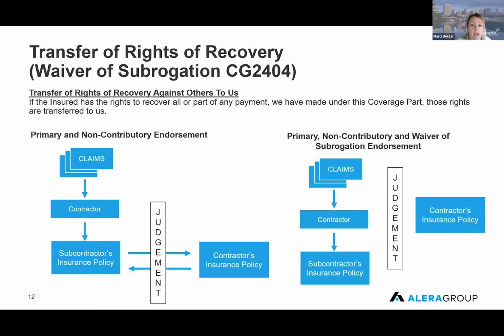Couple questions you'd ask. One is Marcy Builders additional insured on John's Plumbing's policy? If yes, then she'll seek defense on his policy. Second question would be, did John's Plumbing provide Marcy Builders with a primary non-contributory endorsement? If yes, then John's policy is solely responsible, even if his limits are exhausted by the claim. So Marcy's policy is not going to contribute to that. And then the third question would be, was a waiver of subrogation provided in favor of Marcy Builders? If yes, then John's insurance company can't go back and try and recoup some of that payment from Marcy's insurer.